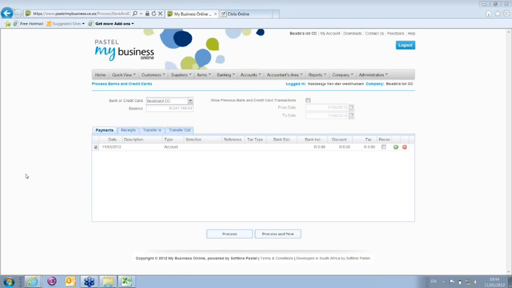Okay, Nadine, similar question to Francis. Do you have to map every time or can you process without clicking map? Okay, so like I said, if you want to map the transaction, you can select on the mapping. If you don't, you can actually just process it. So the system gives you an option to map. If you don't make use of it, you can just continue. But you need to ensure that you are allocating it to a type and then a selection. So you're typing your customer, your supplier, your accounts, and so forth.